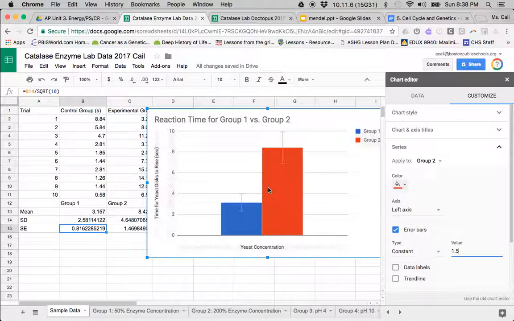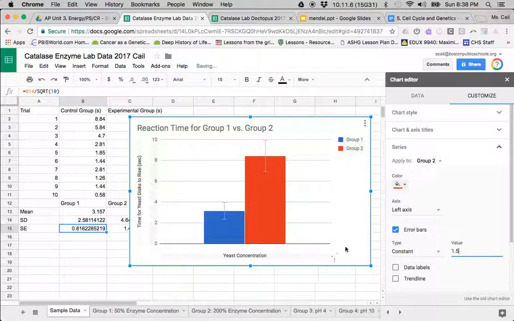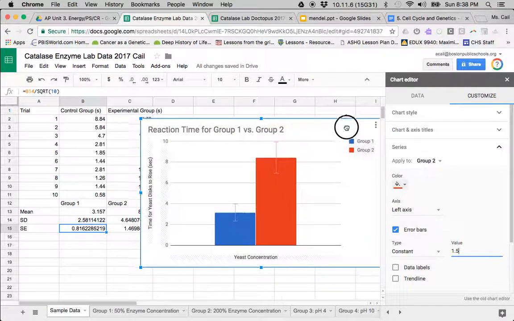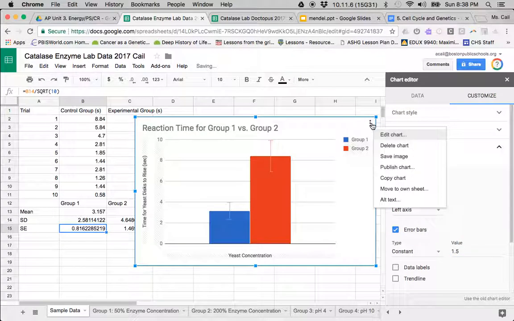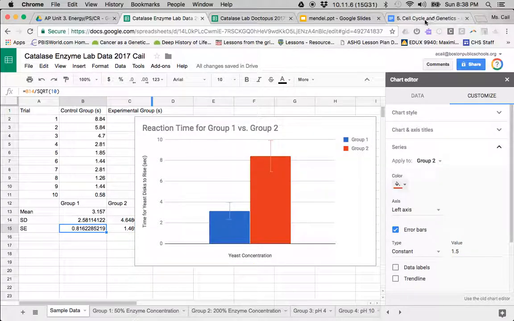And so now you have accurate error bars. Okay. Before, we didn't have a way of doing this, and this is an update to Google Sheets. So this is new that this function is available. Okay, so now you've got your beautiful bar graph. You're going to click those 3 dots again, copy chart, and then you're going to go to your document, wherever that is in another tab, and just paste it in. Okay, and then that's done for your bar graph.